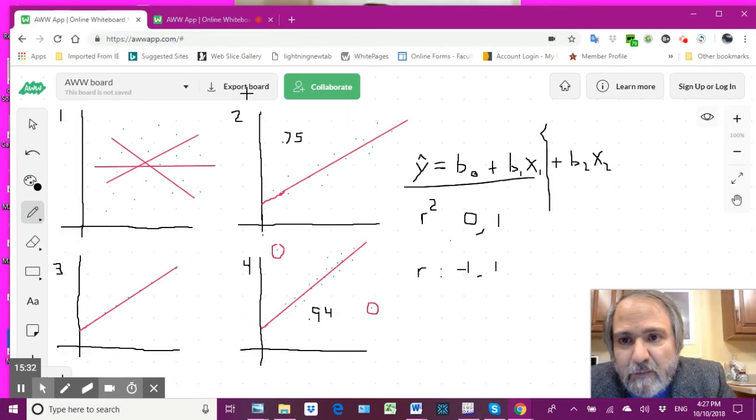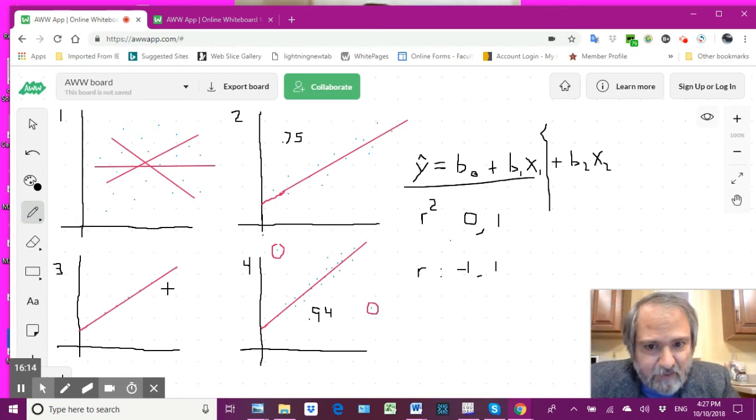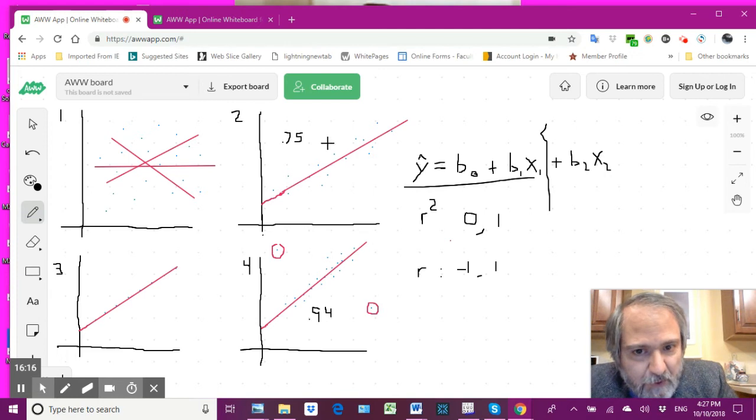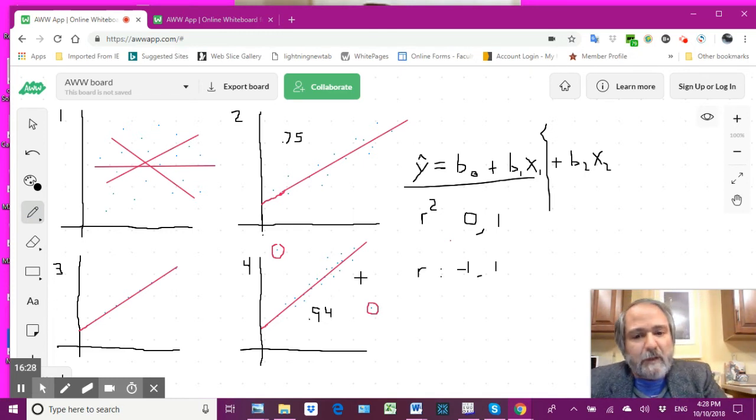Just like going back to here, there's a strong positive correlation. A good positive correlation. Very strong positive correlation. This one I might have an R value of, say, 0.82, what have you. This one I might have an R value of 0.92, what have you. You have to get the data points and calculate it out.